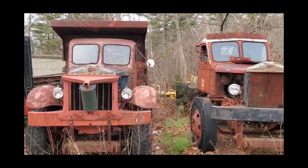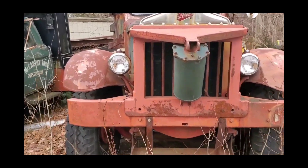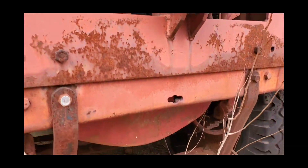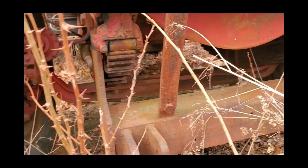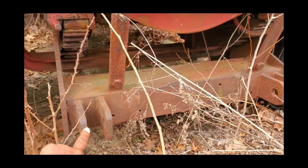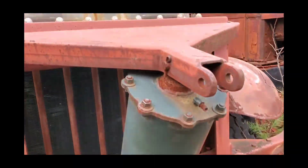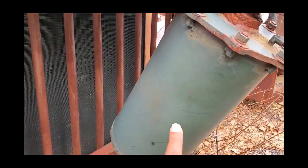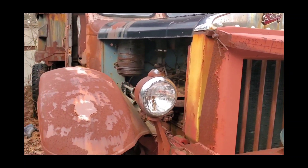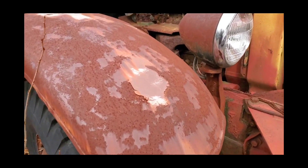I'm going to give you a front view shot here of these two rusty trucks. We're going to go close-up and do a walk around now. This radiator — I think they had some plow stuff set up on this. You can tell where the plow or something used to go right here, and this looks like it's some type of hydraulic stuff. I'm not sure — maybe some old head out there can speak on this.